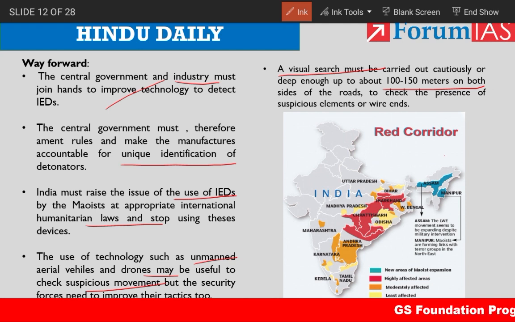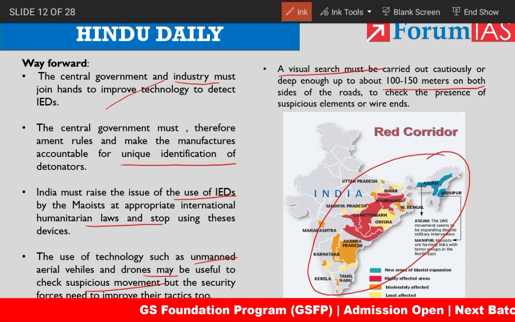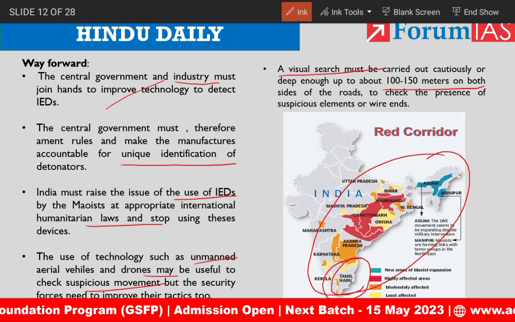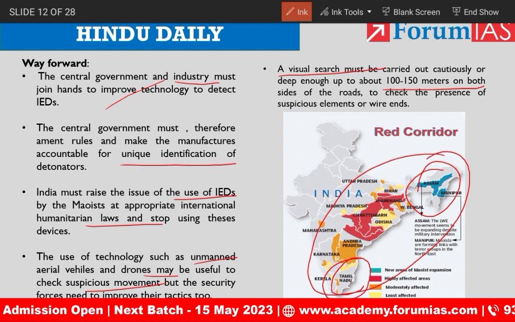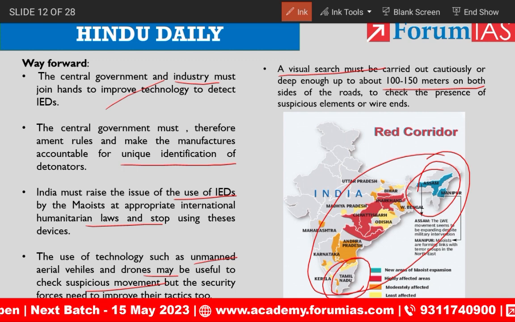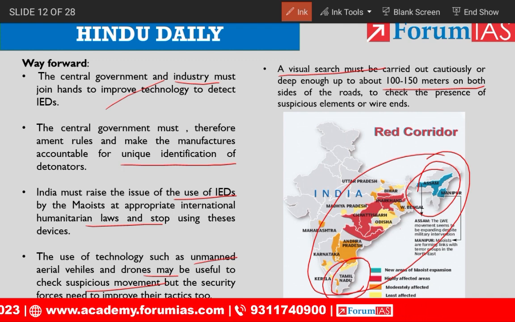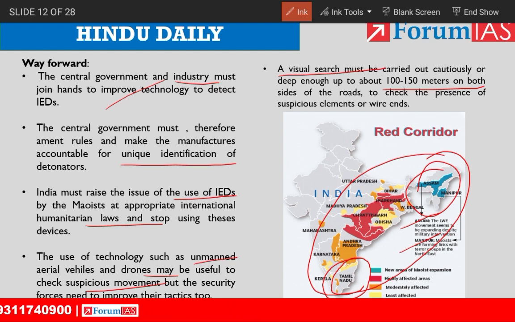So see, this map is very important, because in these areas it is expected that Maoists are there. This area is a bit surprising, because generally in Tamil Nadu you do not have Maoists, but they are expanding, and this is also very worrying, because in the Northeast there was no Maoist presence, but now they are expanding in those areas also. See, in Assam and Manipur, Maoists are forming links with Northeast terror groups. So this is a worrying trend. So let us hope this violence comes to an end.